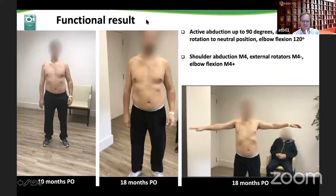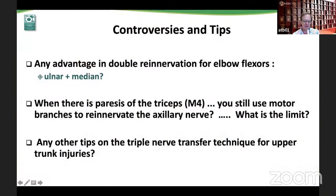Well, as you may know, we had a study about the single versus double fascicular transfers. In our hands, there wasn't any statistically significant difference between the two. I think when you have a C5, 6, 7 injury, there are fewer nerve fibers reaching the hand, and I do think it's a little bit riskier to take portions of the median nerve for brachialis reinnervation. We don't do it any longer. We typically are just doing an Oberlin, but we've done double fascicular transfers and still do on occasion, probably more likely in a pure C5, 6. Okay.